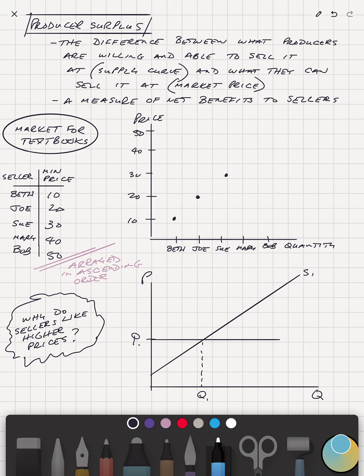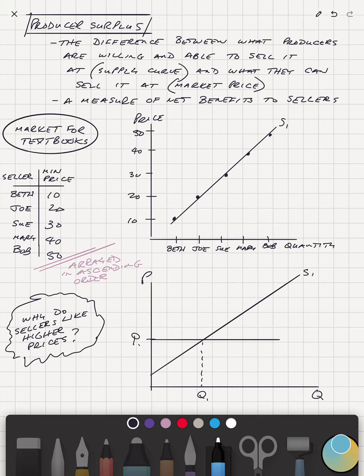Now remember, Bob was a high valued user. He was the highest valued user. He loves economics. He thinks he's going to keep the book to help him in future economics courses or in life in general. We can pull out Mary right here. And then lastly, here is Bob right there. I've taken the five students, and now we can connect the five dots, and this is our supply curve at time period 1.